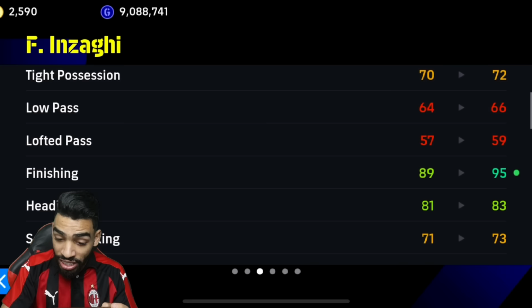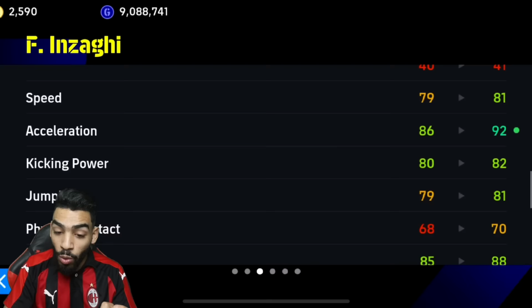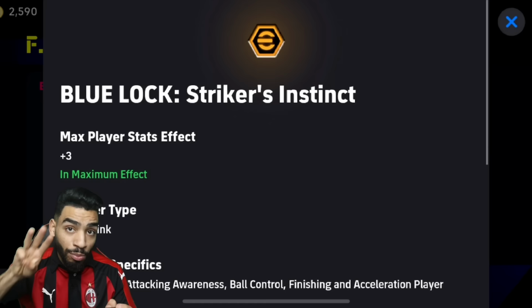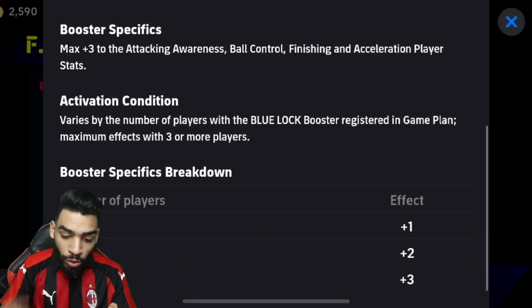92 acceleration. I mean, not slow, but bro, 102 attacking awareness, is gonna be able to make some crazy runs. So in maximum effort, this golden boost is gonna get activated if you have three players that have the Blue Lock boost in your team. I already have Kimmich and I have Kubo.